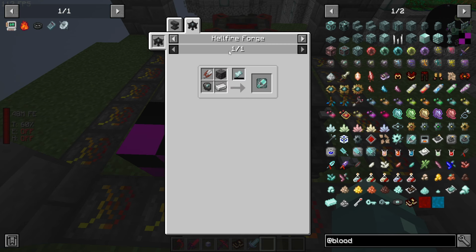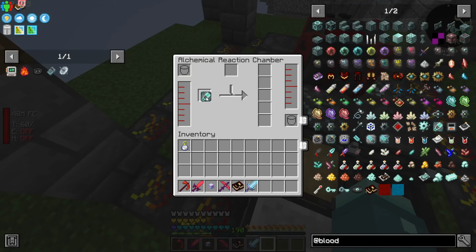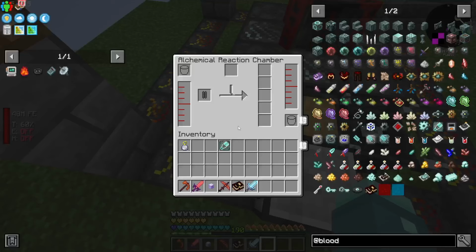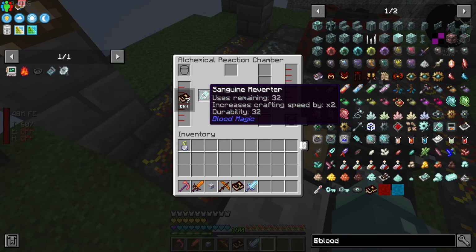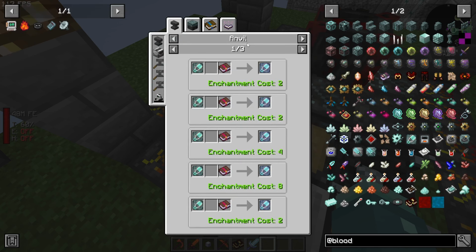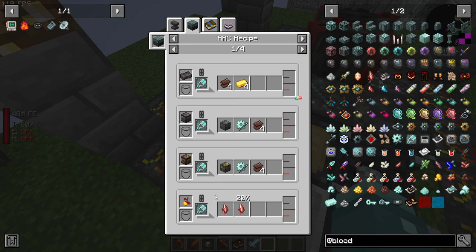So once you get this, you put it inside the arc, which is right here. And no, it doesn't usually look like this. It looks like this. But once you put in the reverter, oh look, missing textures. Fun. Once you put it in here, you're going to need the other item in order to make the other stuff. So if you press U on the reverter, and you go to the arc, you see all the recipes in order to make it.